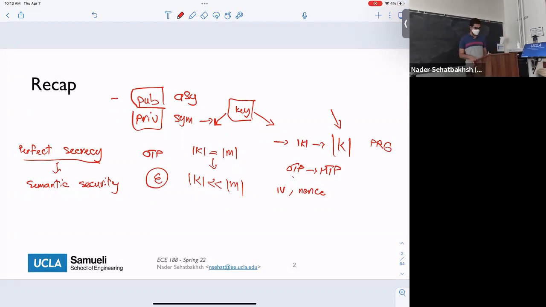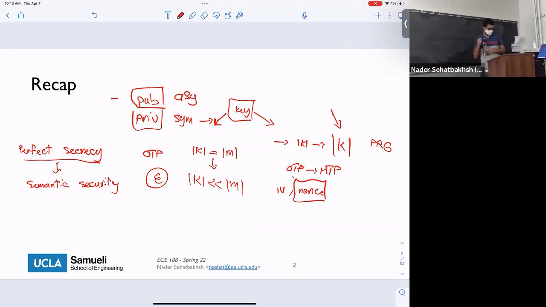The trick was to make it big enough so that we never need to wrap around and reuse our nonce. And the good thing about a nonce is that you can just send it in the clear. You don't have to worry about the privacy or confidentiality of your nonce. You can just share it, similar to the way you share any public knowledge.